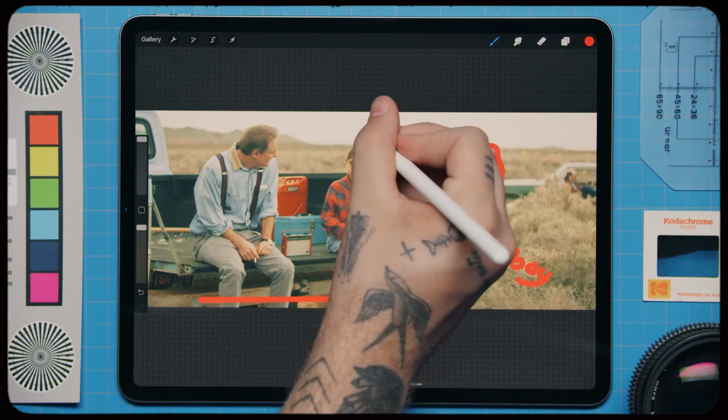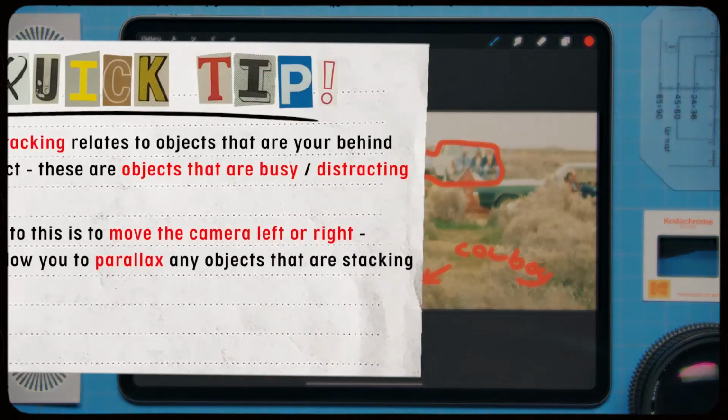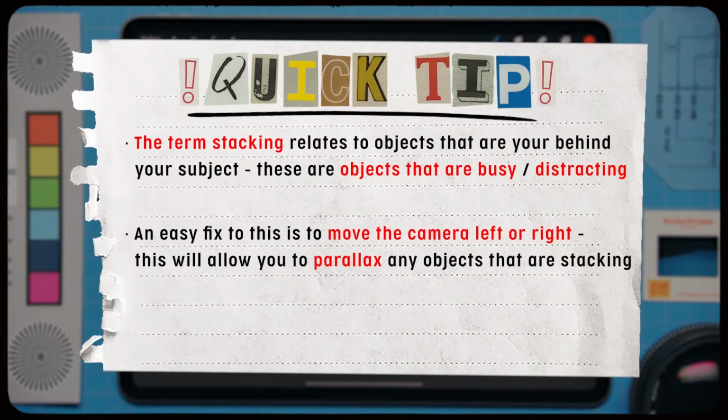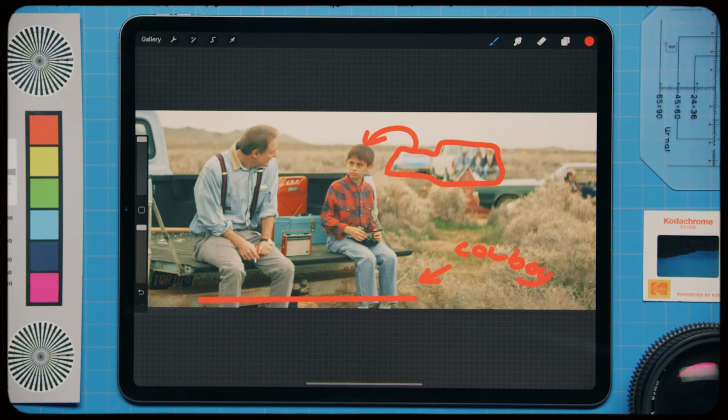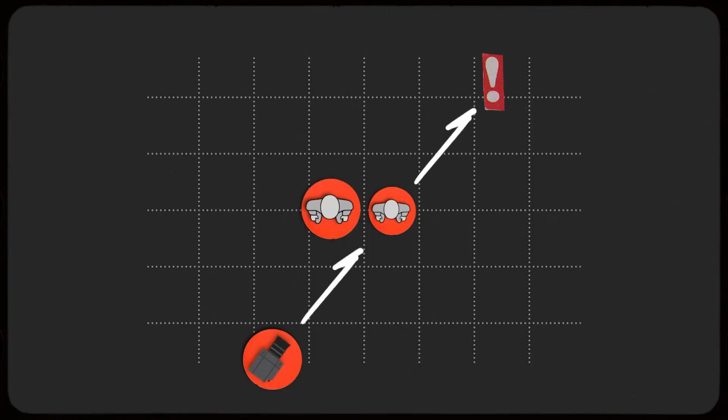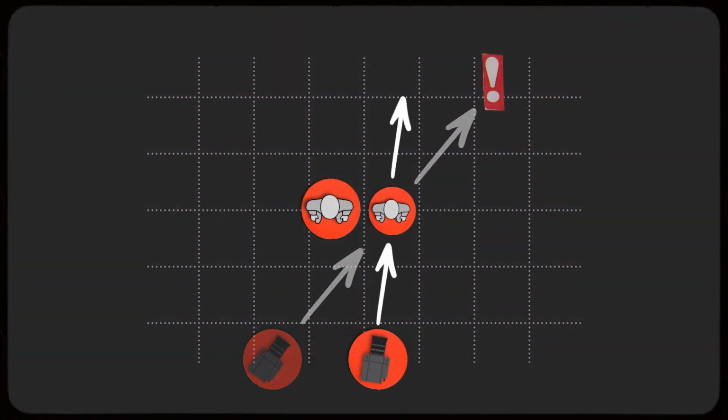So if you were to look at the little boy during the scene, which you would typically when characters are talking, you're going to look at that actor. It was very distracting because emerging from his head, instead of there just being that little hillside, which there is now, there was that truck, a bunch of extras moving around. It was very distracting. It kind of made it look like his head had all this extraneous stuff going on. So what we did is we moved the camera a little bit to the right and we still were able to keep all that fun production design stuff in the back, but at least it wasn't emerging from his head.